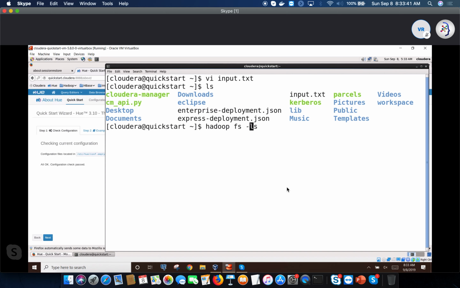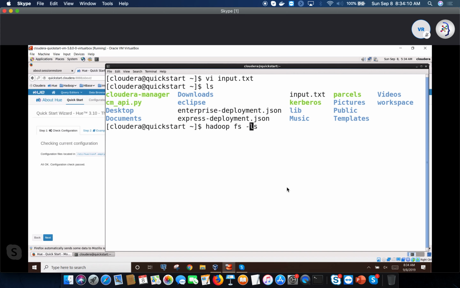You understand now? But please don't apply the whole world of Unix commands and don't put Hadoop FS in the beginning of it. It is not going to work. There are some commands they have given to you. So Hadoop FS minus ls. What ls told you? ls told you the local file system. What will Hadoop FS minus ls tell you? It will show you the HDFS file system.